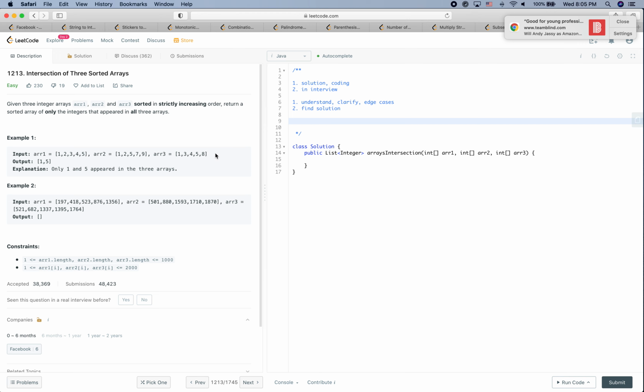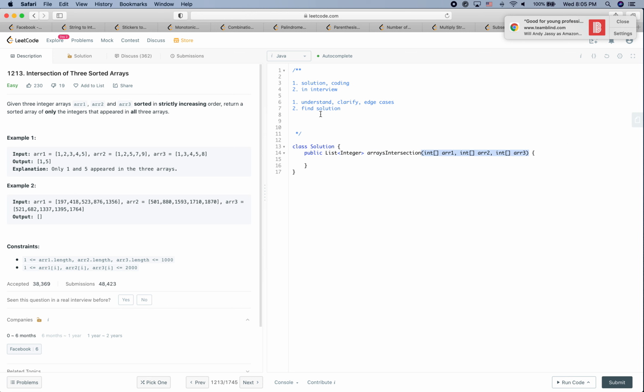We go through every number within the arrays, updating the number and the frequency in the hash map, and finally we iterate through the hash map and see which numbers have frequency 3. For that one, the runtime is going to be linear in the sum of the lengths of all three arrays. Space-wise, it is also linear in the length of all three arrays.